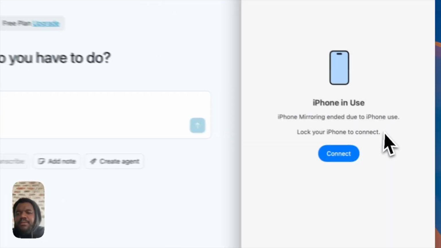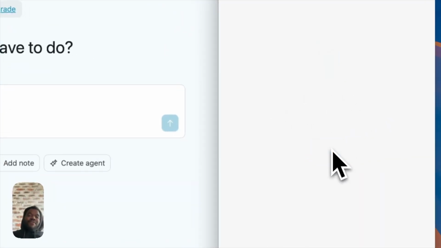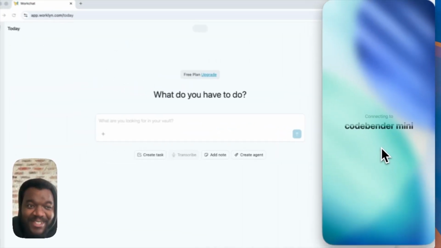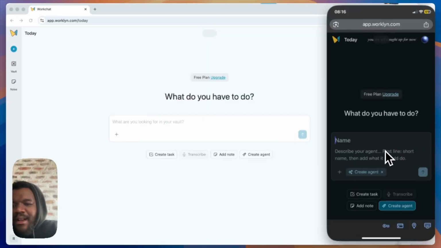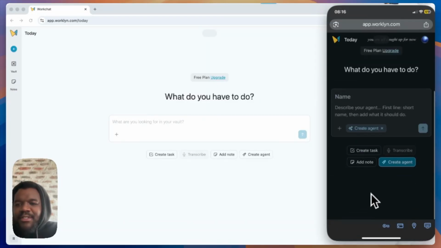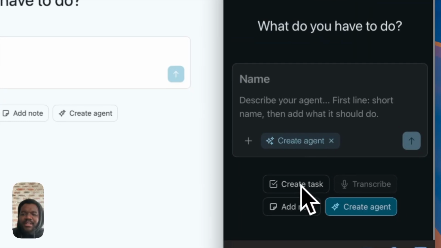So today I've got a lot, right? I have to first onboard myself to Worklyn. I've not used this, I've just been building for days. This thing is automatically already in Create Agent. Where is this thing getting it from?